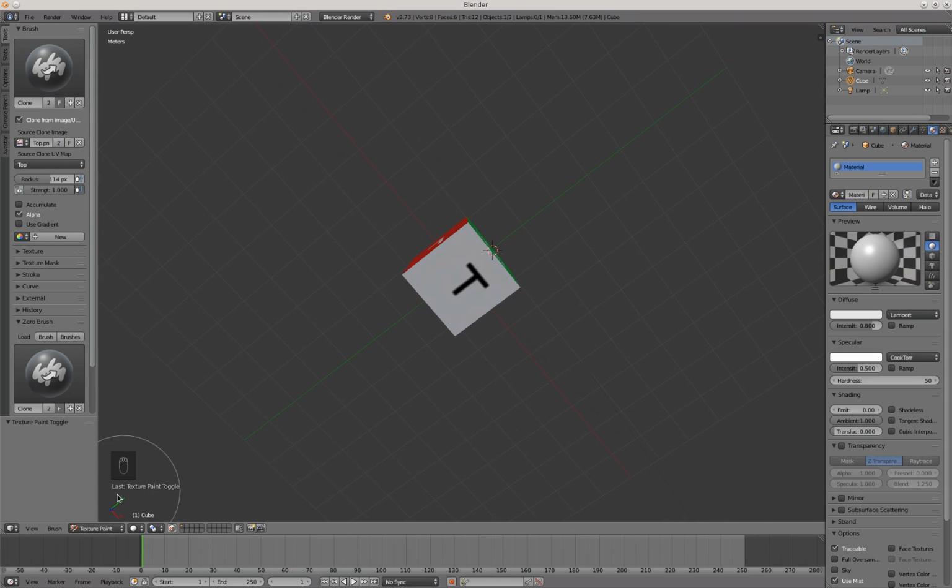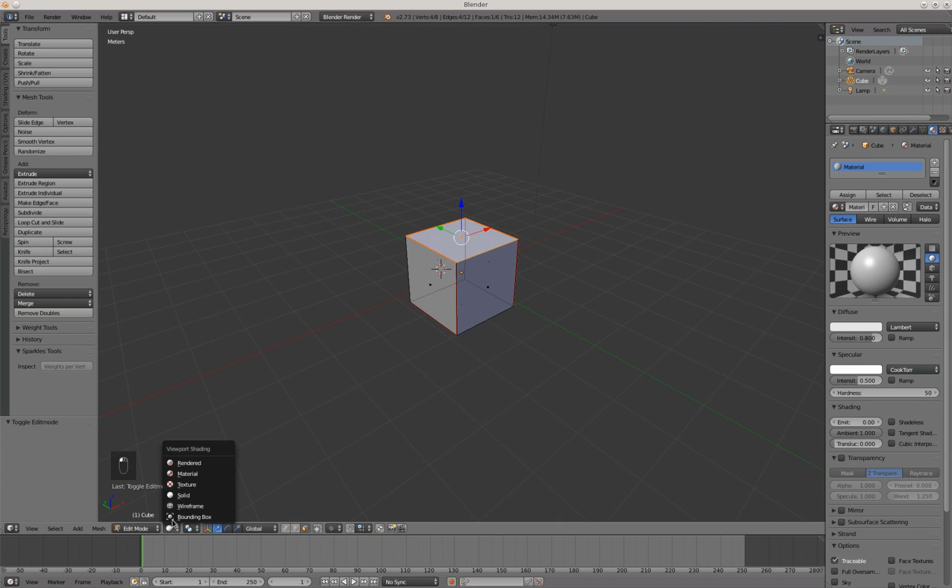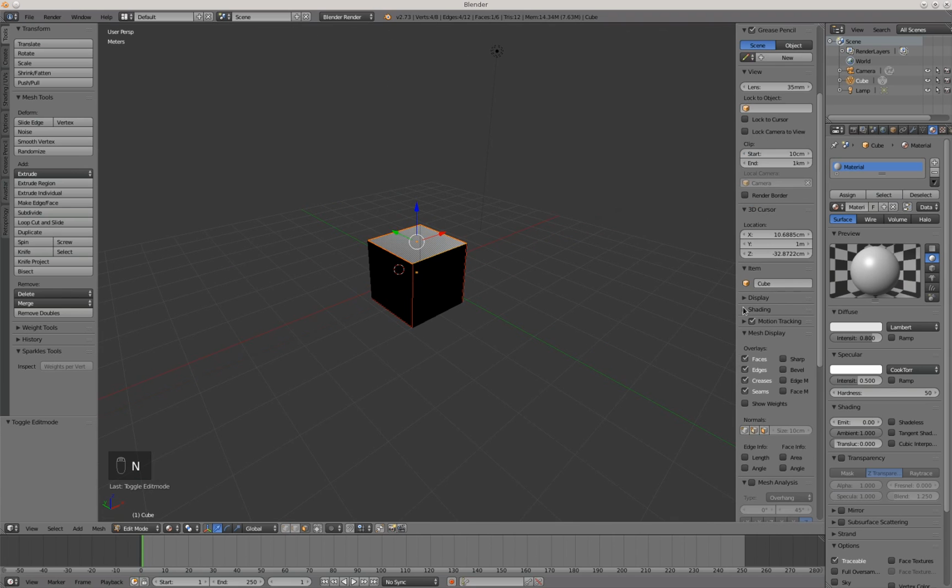So let's go now to edit mode, and this is where the differences come in a little bit here. Okay, so as you see, nothing shows up, not under solid and not under material. And if we go over and demonstrate that, still nothing looking in there. If you go in and mess with changing it to GLSL, it still doesn't help, because while we have a material assigned, there are no textures assigned to the material other than the default.